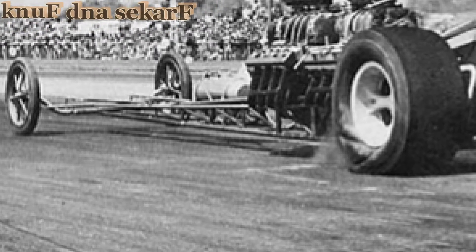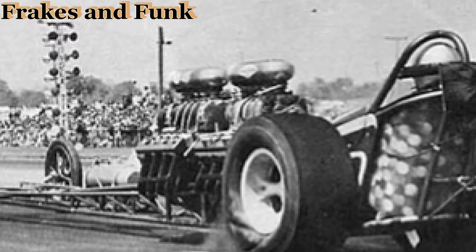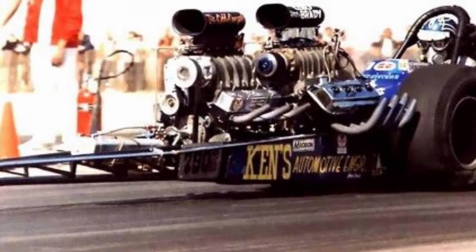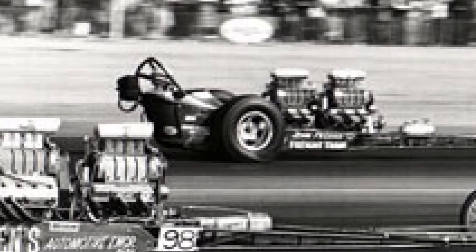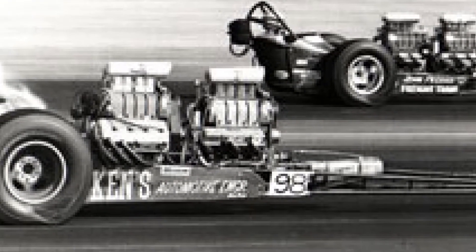Guys in the Midwest put two gas Chryslers in a car, then Mo-Ack Ray Mo-Ack put two gas Chryslers in a car. All of a sudden you had 25, 30 twin-engine cars — the Odd Couple with a Chrysler and a Chevrolet, Walt Stevens driving. All these twin-engine cars, the monsters of the midway I called them. The single-engine cars had lightweight and did their fair share, but everybody had twin-engine cars — it was really incredible to view from the spectators' perspective.